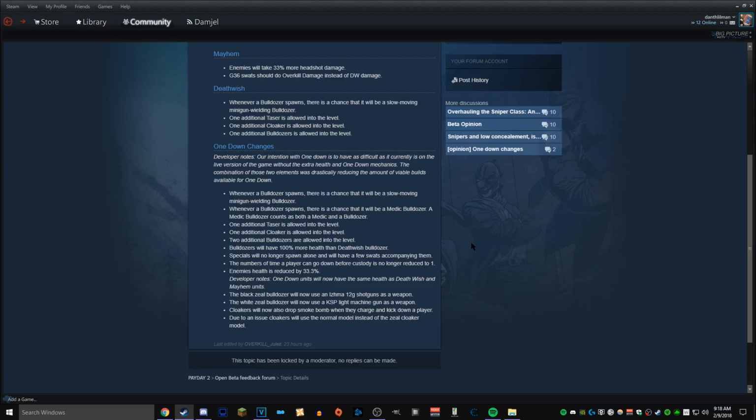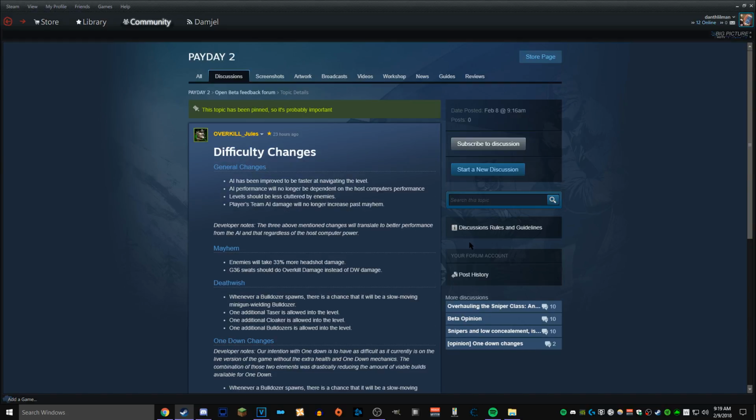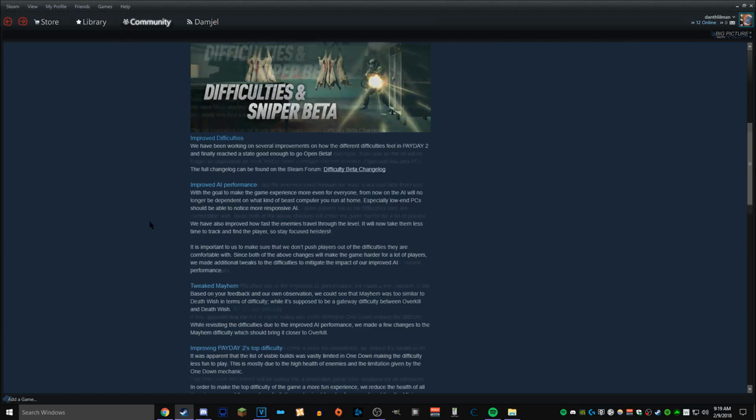But the Black Zeal Bulldozer will now use an Easima 12 gauge as a weapon, and the White Zeal will now use the KSP LMG. Cloakers will now drop smoke bombs when they charge and kick down a player. That is a type of modifier for Crime Spree as well. And due to an issue, Cloakers will now use the normal model instead of the Zeal Cloaker model, which is kind of upsetting because I really like the Zeal look, but that's whatever. So that's that out of the way.